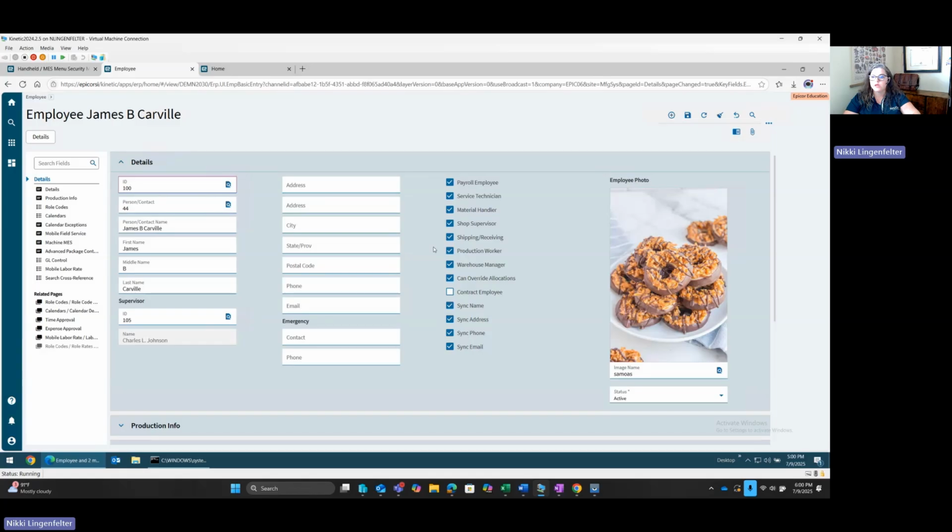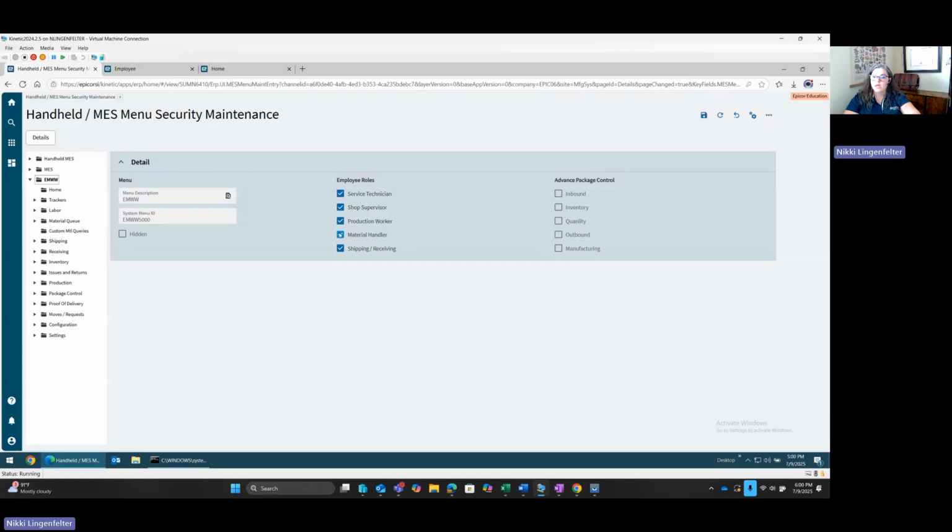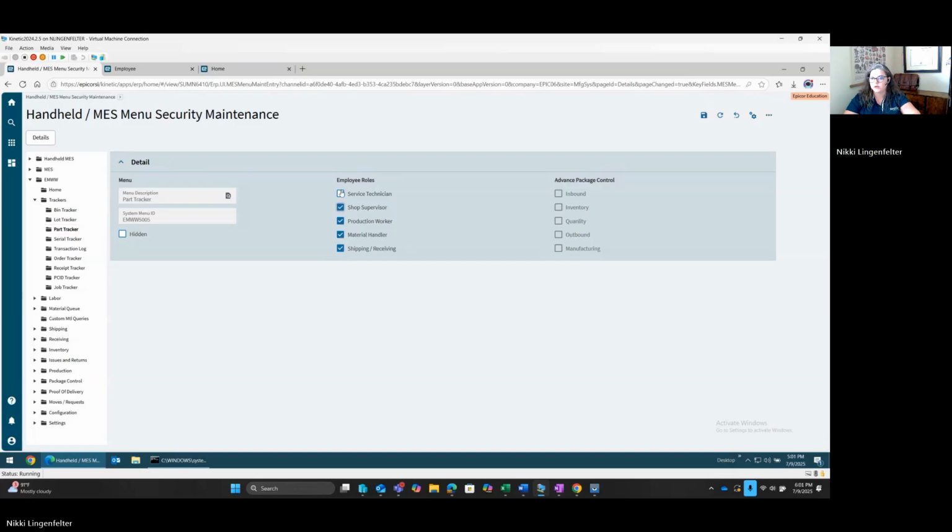So every security option that is checked in my MES Menu Security, this person is going to have access to. You can use these groups to make your own security groups, and you may include something like your trackers. Everyone's probably going to want access to something like a part tracker, so I would go in and make the selection for each of these employee types. These are going to be additive, not subtractive. By default, when you enable MES Menu Security, your employees are not going to have access to anything. You must come in here and toggle everything on so that they have those permissions.